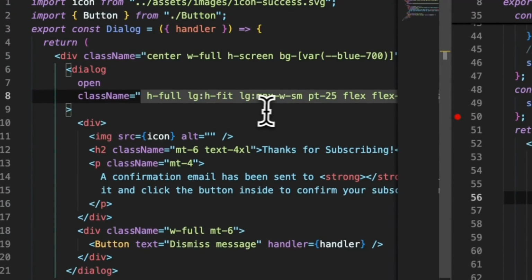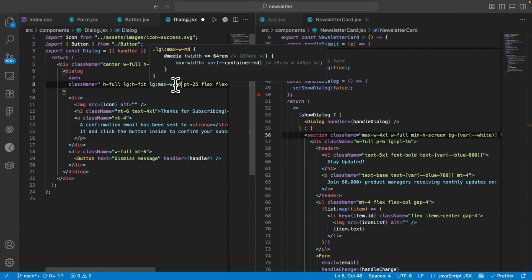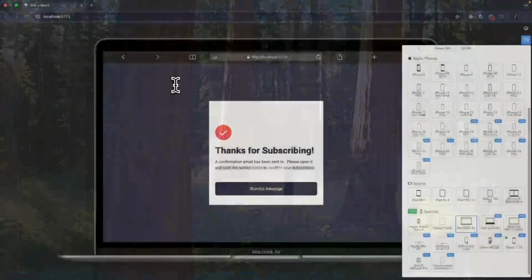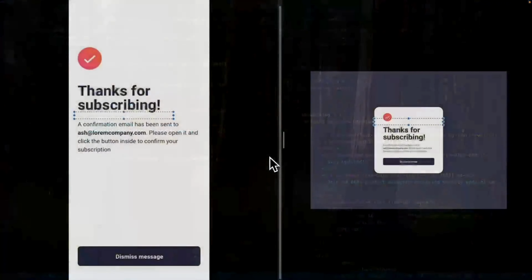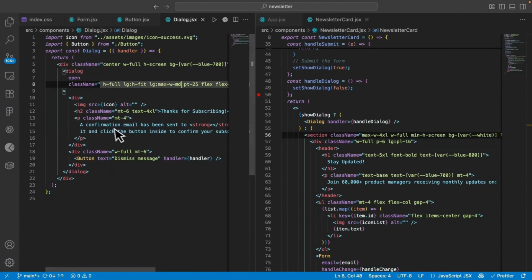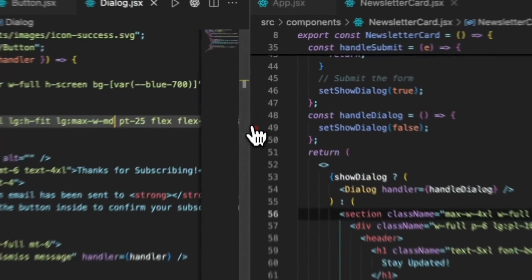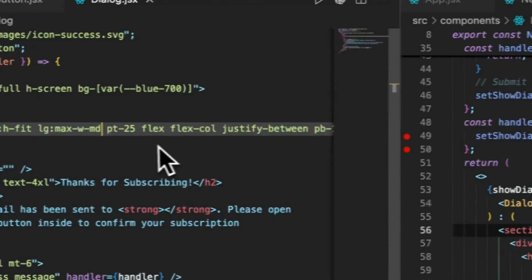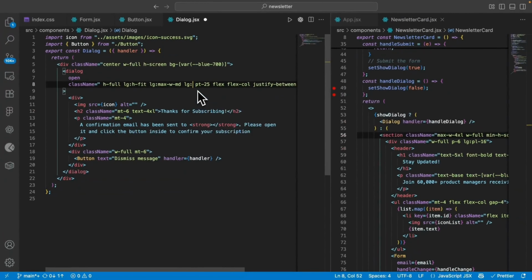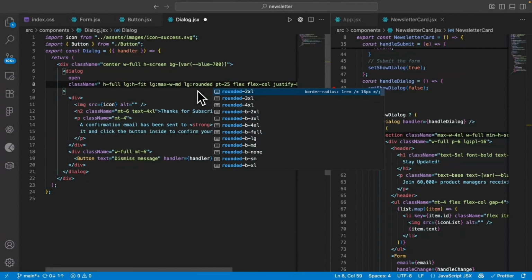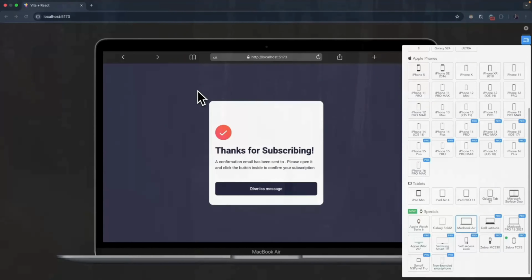Yeah, that's pretty small. So maybe medium. Almost. So the text now. Yeah, I think I can deal with that one. And let's give it also rounded, which is the border radius 2XL.